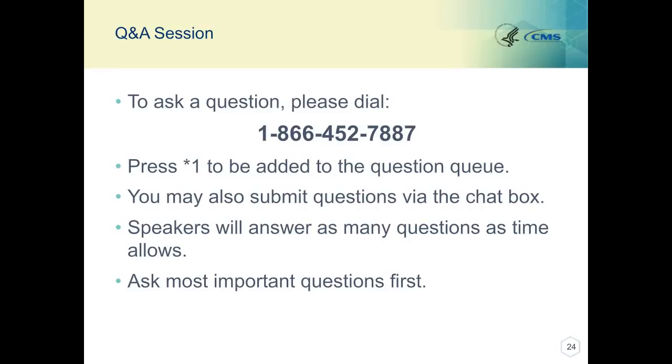The data confirmation report will be available at the end of the submission period, and that will serve as your receipt for your final submission. It gives a high-level overview for each measure that you've met the minimum. Again, measures with fewer than 20 beneficiaries in the denominator will be noted in yellow as not meeting the minimum requirement. So please keep your records and ensure you've consecutively reported on everyone. For the Shared Savings Program, and for the Next Generation ACO model, we will definitely review your submissions, and I can speak for the Shared Savings Program that we will confirm for your ACO that you've completed reporting. We will share that confirmation with you. I don't know if anyone else has anything to add.